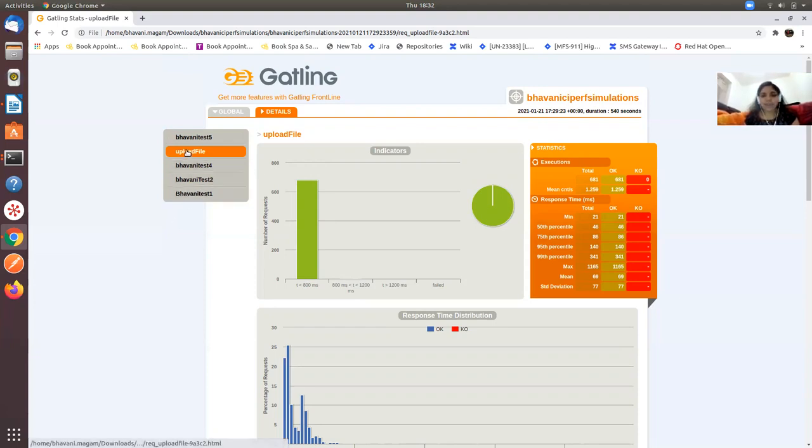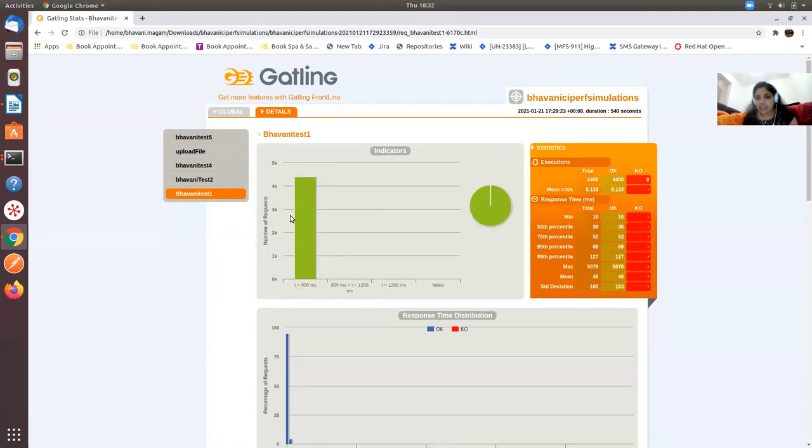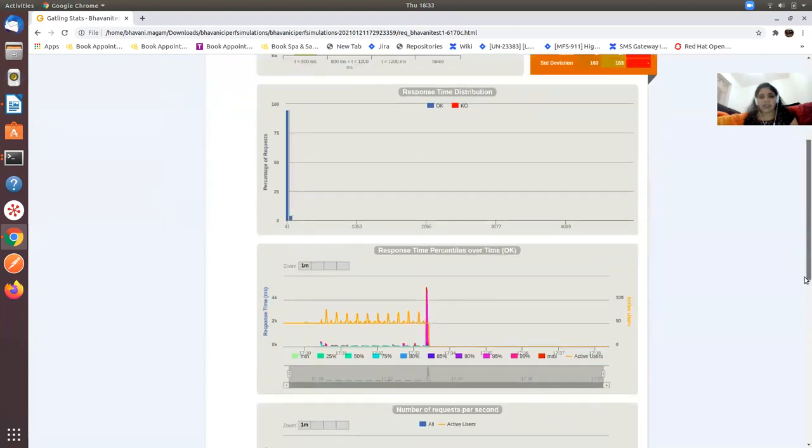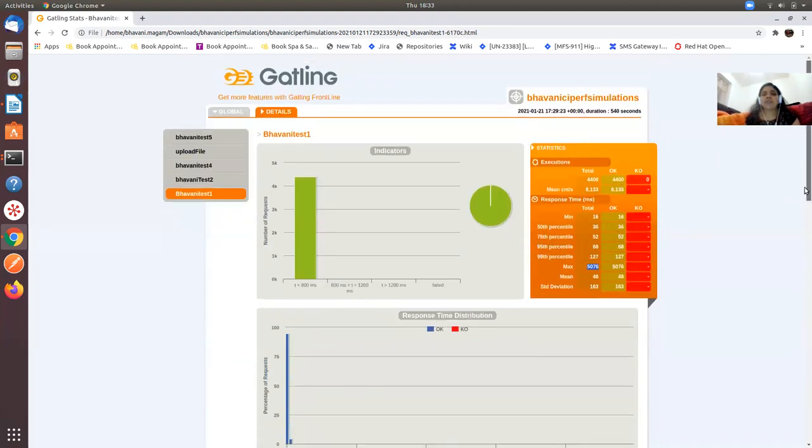Here I have upload file. Upload file also took only 1 second. You can see Bhavani test 1 here. The maximum it took is 5 seconds. First of all, you need to understand your endpoint properly. If this Bhavani test 1 has to do with uploading files, your response time is always based upon the size of the file, right?